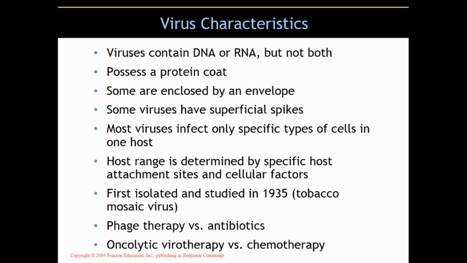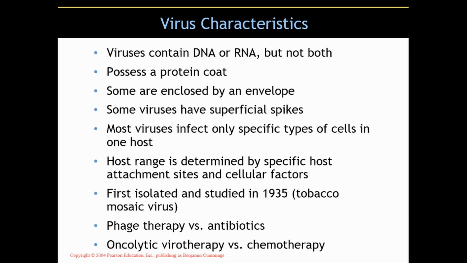Phage therapy, same thing, far fewer side effects. There's no risk of secondary infections with phage therapy as there is with antibiotics, because when they wipe out the normal flora, now you're at risk for C. diff or yeast infections and so on, secondary infections from taking antibiotics. With oncolytic virotherapy, it's a very specific target, and you don't have to receive a poison in order for these cancer cells to be wiped out and killed. So, a lot more I could say on that. It's a very exciting thing.